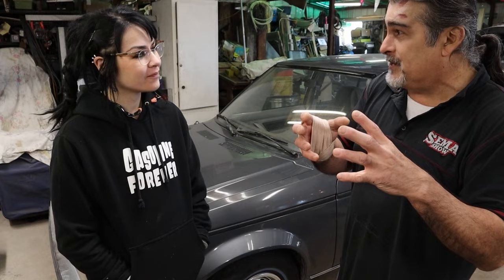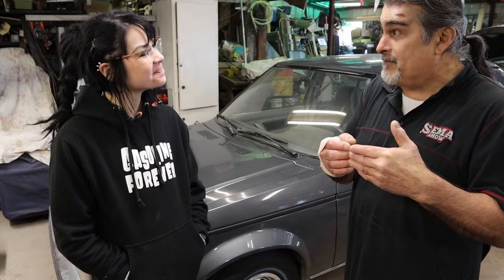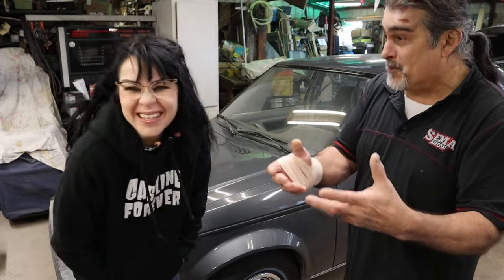Everybody up north has already done their last run and winterized, and they still have three more months to go. Even though we don't have long winters requiring storage, we have a historic car we're not going to drive. Also, northern fuel is different from southern fuel — they have anti-gellants and anti-coagulants as additives. There are different blends: a winter blend and a summer blend. In the summer you don't want to vaporize fuel, so there are EPA requirements too.